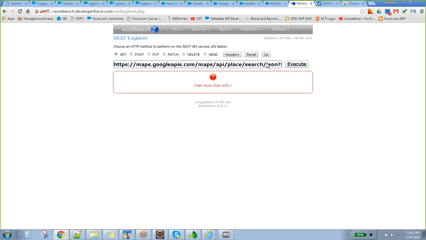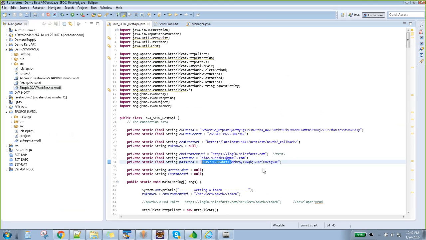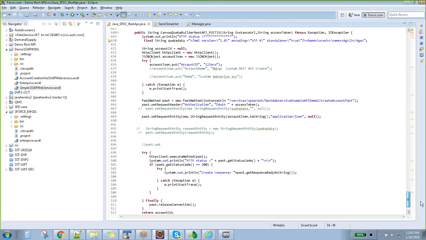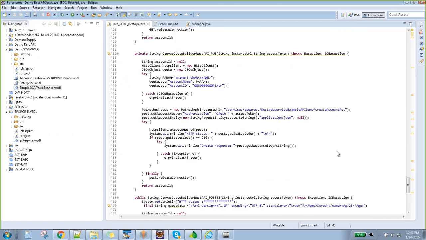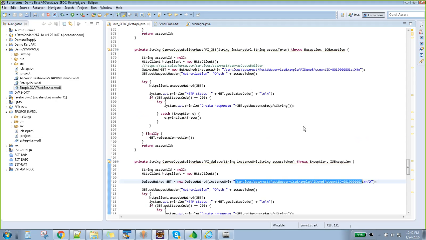Only Salesforce related things we can test here. Let's say I will pass this particular thing. I will pass it here. Not delete it.